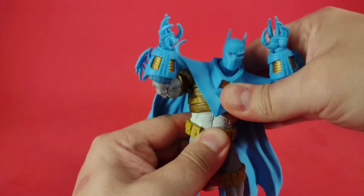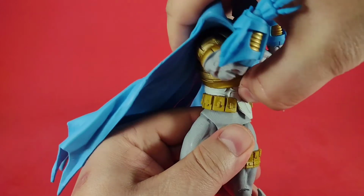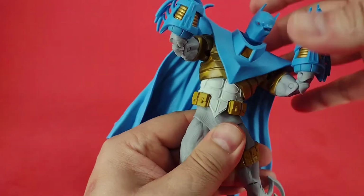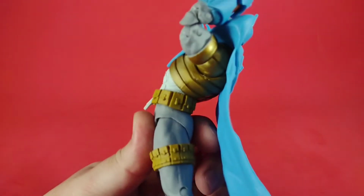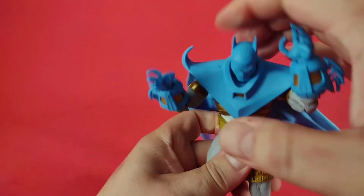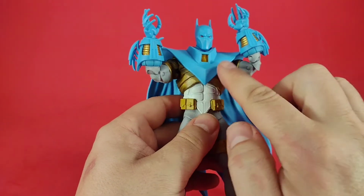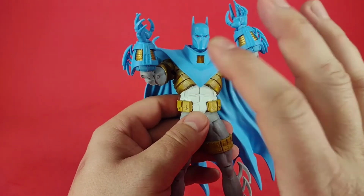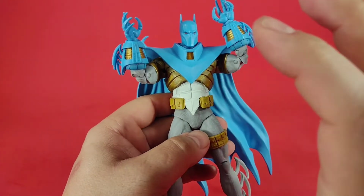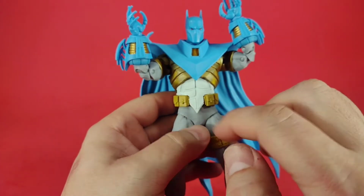There's a little bit of side to side, but then he also has this ball joint at the waist where he can twist at the waist. He can get some real good side to side motion going, but then he can also crank way back and he can crunch way forward. And I have to admit, for as chonky as all this was up in here, I wasn't expecting it to have this newer, better articulation in the waist right here, in the abs and at the waistline.